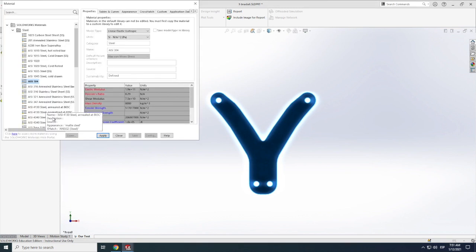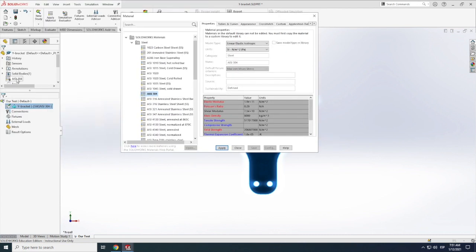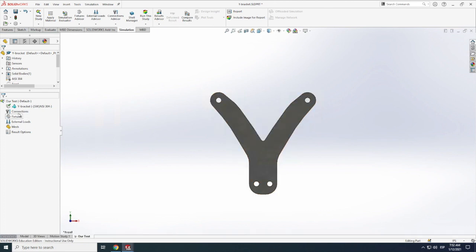So yeah, I had already predetermined from earlier. I was in here, so I set the material of this piece to be some sort of steel. Make sure that the material that you're using satisfies the values that you want, because even though there's many different types of steel, they don't usually have the same elastic modulus or Poisson's ratio. So I'm just gonna close in there.